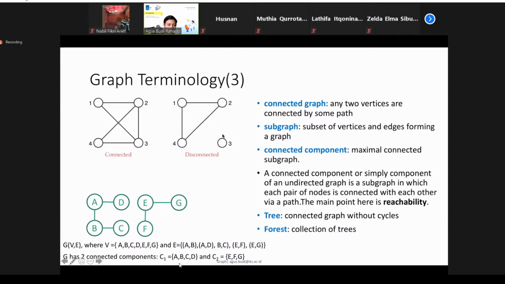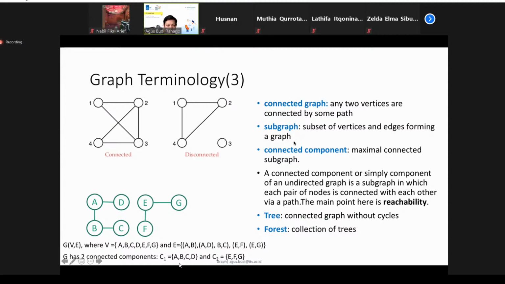Disconnected means that there is a vertex or subgraph which is not connected with another. Well, we have to define firstly what a subgraph is: a subset of vertices and edges forming a graph.